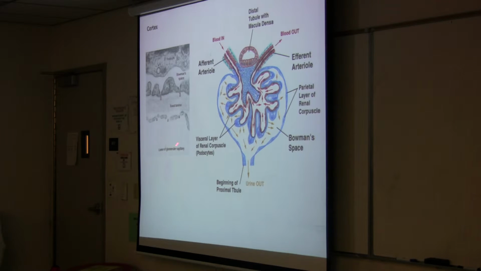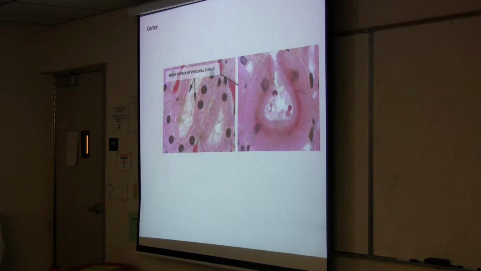And I might say, identify the fluid that you find here. Well, if it's the capillary, the fluid is plasma. If we're up here, it's still filtrate, because it hasn't become urine yet. Okay, so it's blood, plasma or blood in the capillary, filtrate in the capsular space. This is just a high-powered view of the proximal convoluted tubule, and you can see a little more closely the microvilli.